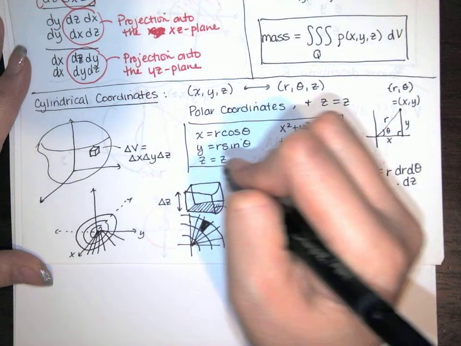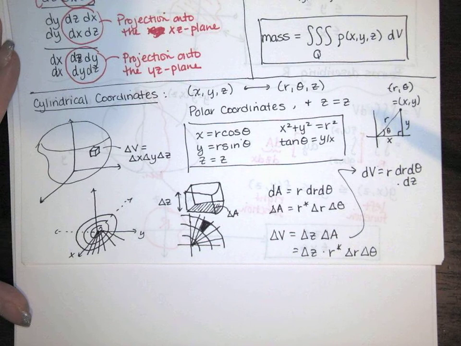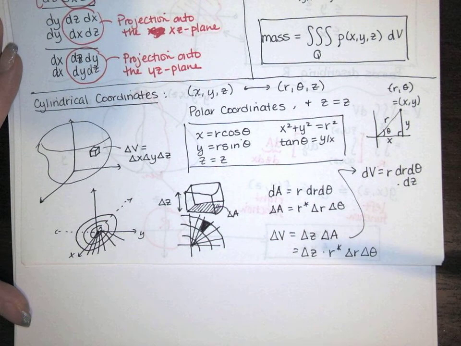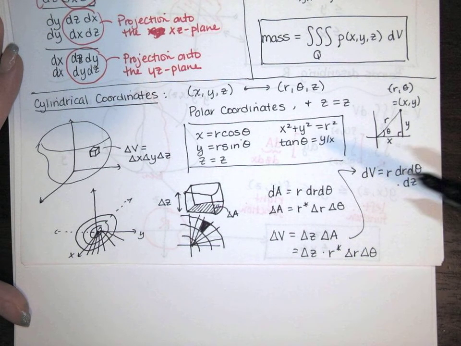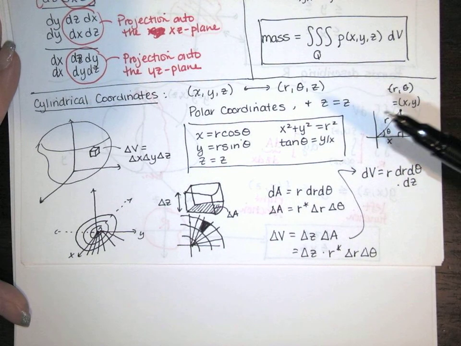But the idea here is, you've got a triple integral. If you are evaluating a triple integral and you project onto the xy plane and you see a circle, and you're like, man, I wish I was in polar coordinates. Well, you can change to polar coordinates before all that starts, but we don't call it polar coordinates. If there are z's involved, we call it cylindrical coordinates.